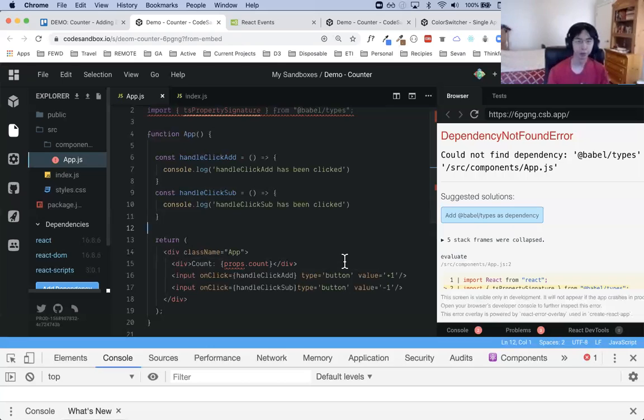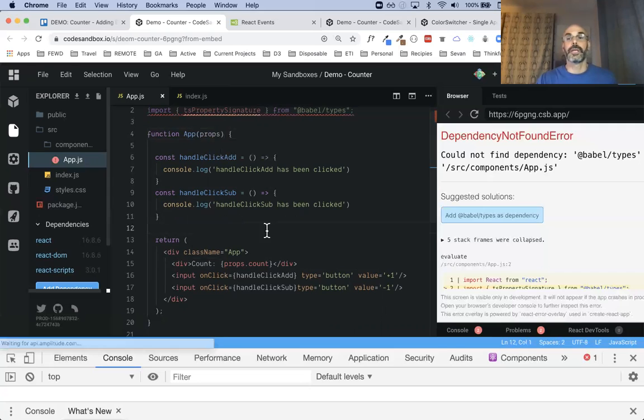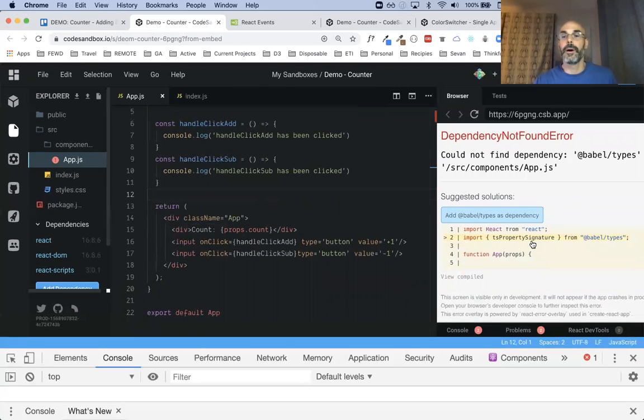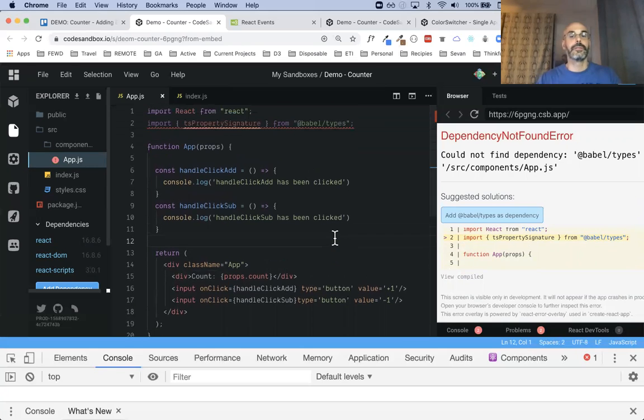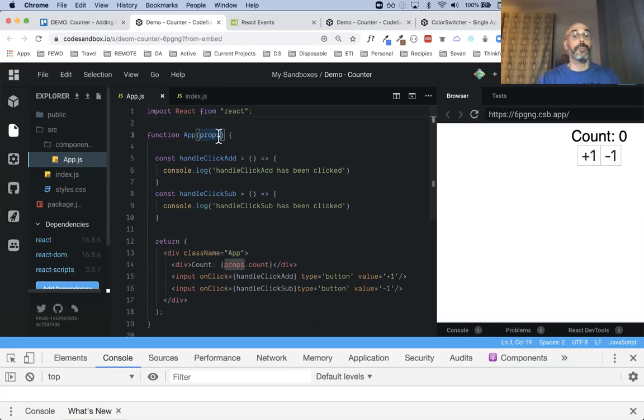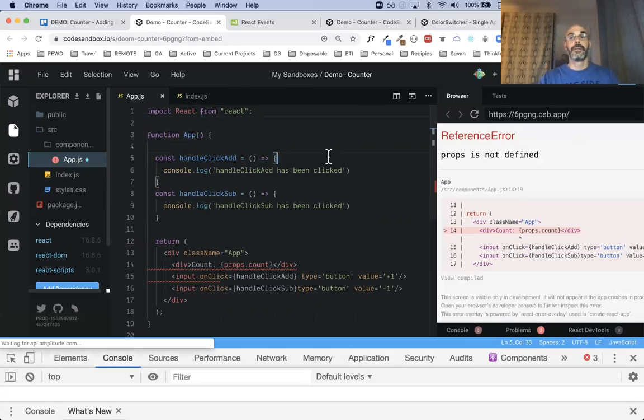You didn't put props as a parameter for the function. Okay, so let's get the props in there. Oh, what's happening now? Oh, because here, see this? This thing got added. I clicked on that before, and it did this other thing too. I'm going to take away props because I want to validate that assumption. I'm getting this, and it's taking us to props. Before it was taking me to some other thing that was imported.